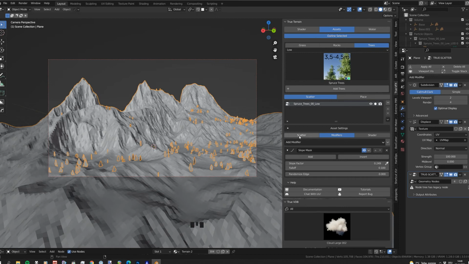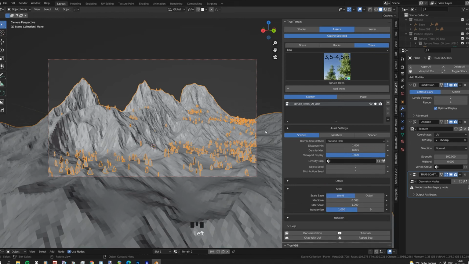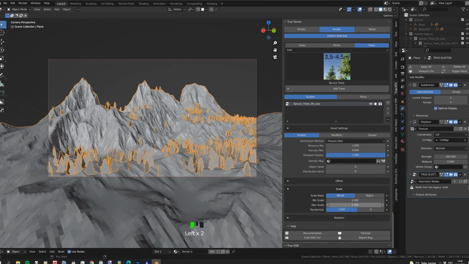So going in here, I will increase this to 4, and although these are properly scaled, I want them to be a little bit more visible, so I'm going to put 1 and 1.3, something like this, and yeah, that makes sense.